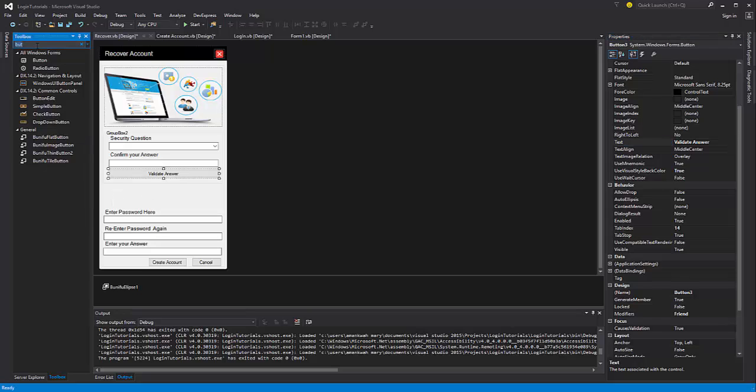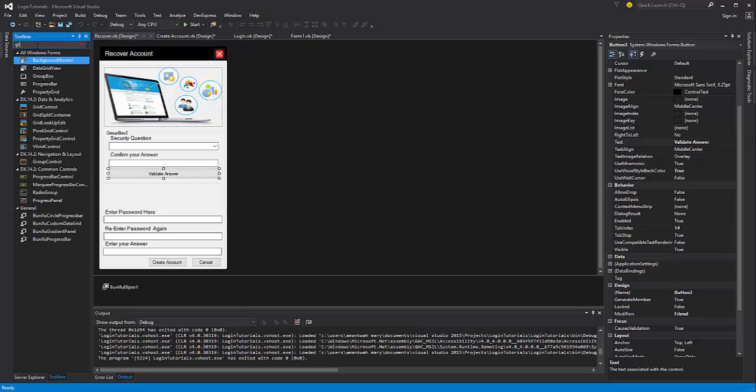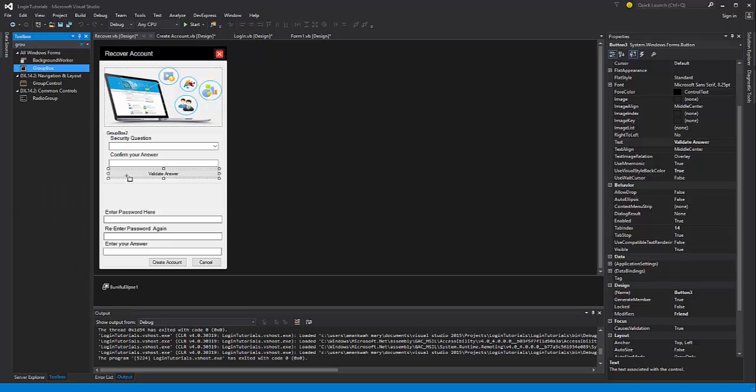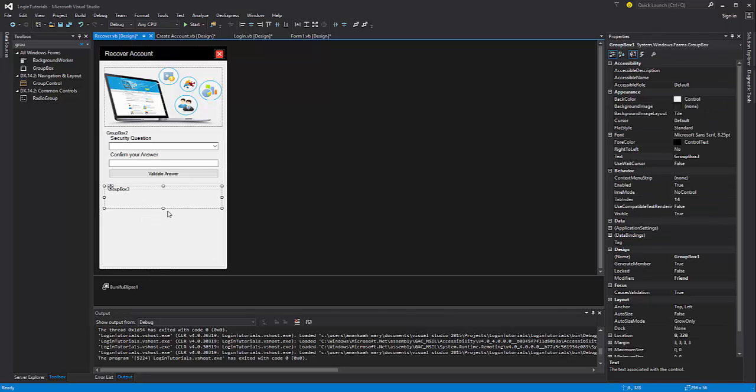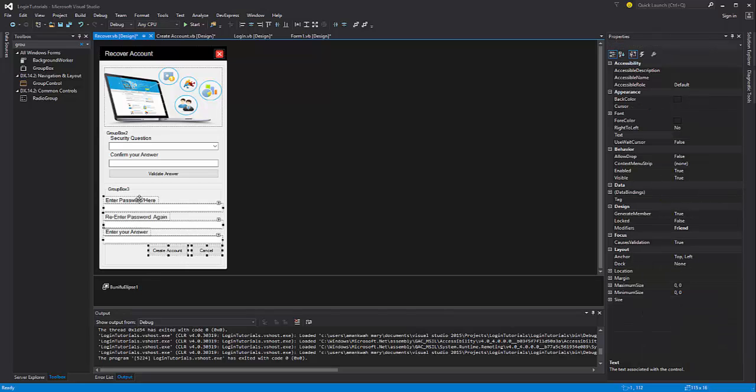So let's add another group box. We want to use the group box to secure our account. So that is the reason why I'm using group boxes. Don't be mad at me, guys. So there you go. All right, now let's cut everything right here with the creating of the account. Let's cut it. Right now, let's extend it down. Now let's paste it once again. Now you can see that everything is in there.